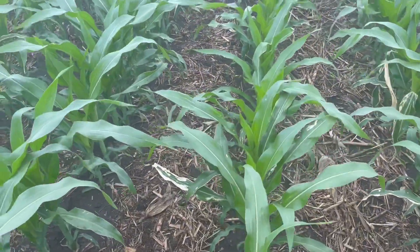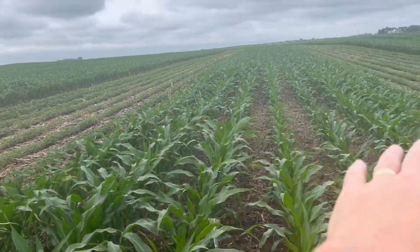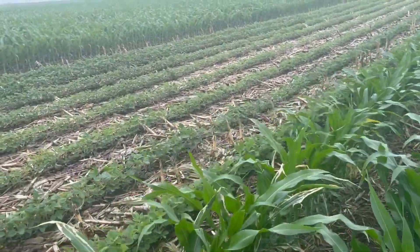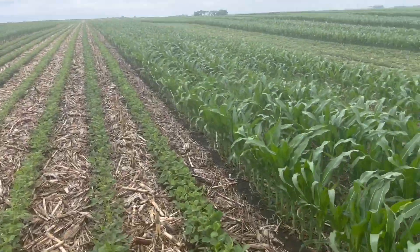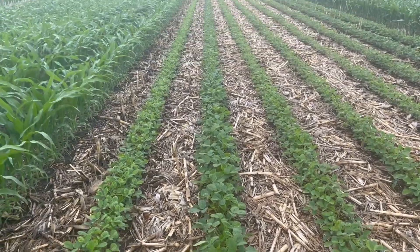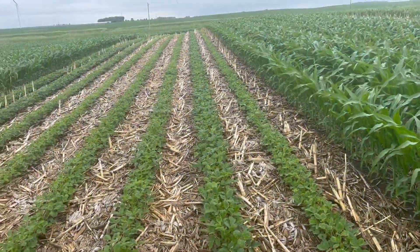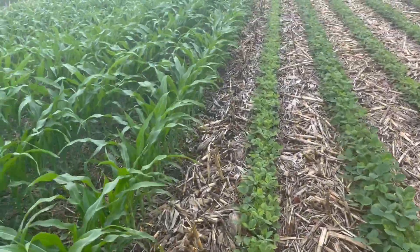Early on this really looked like crap before we got additional nitrogen on. When we turned off the outside rows of our nitrogen system on the planter, we didn't realize that we had one row of nitrogen that instead of going to corn was actually hooked up to a bean row. We planted literally everything but like one or two strips before I figured out what was going on. So we had a crappy row of corn and then we have this really boisterous row of soybeans. This is what happens when you put 17 gallons of 32% on beans — this is going to be fun to watch. It is visibly bigger and better, and I'm going to watch this row throughout the rest of the year.